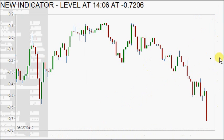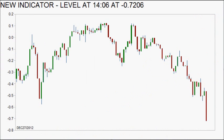But finally, this indicator, which at Eastern time, 1400 hours and change, was at negative 0.7206. The next wave lower brought it down to negative 7.5. Within the moves that I talked about, I was stating that we're looking to either buy here or sell at +8, which means that with that move you would say, hey, okay, this is sold down pretty hard. It's time to get in with a vulture buy.